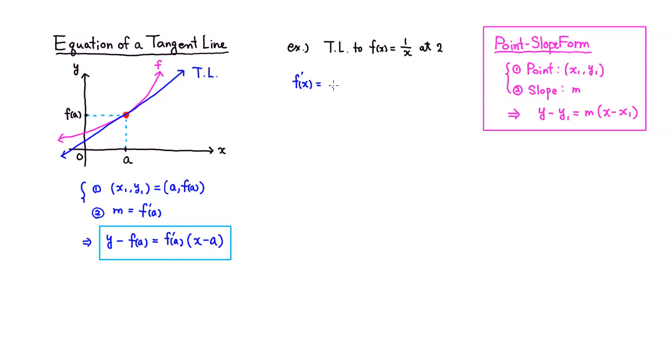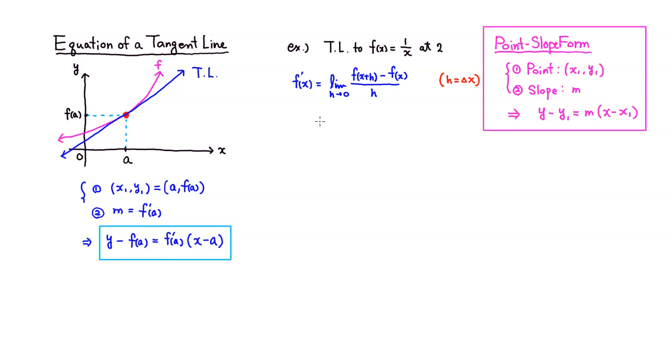Remember, the definition is the limit of f of x plus h, minus f of x, over h as h approaches 0. The textbook uses delta x, but I like h, so I'm going to use h. It doesn't cause any problem. Maybe I'll write a note: here, h is really the same thing as delta x in the textbook. So that's the definition.